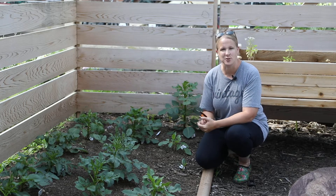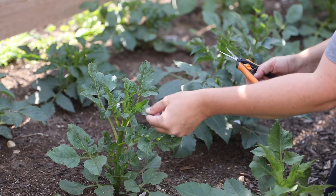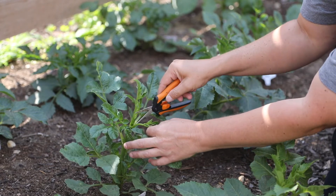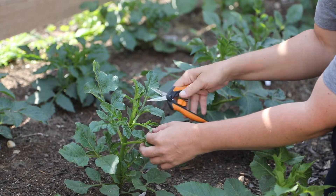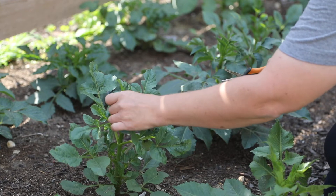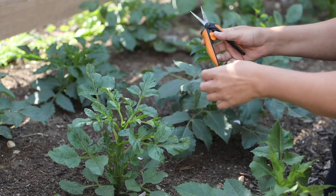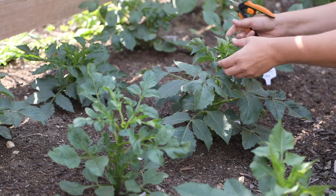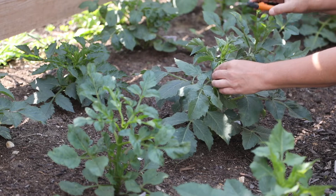I'll move the camera a little bit closer so you can actually see what I'm doing. These plants are about a foot tall and I'm gonna come in right at the top here. You can see this set of leaves and then there's a growth point coming up above it. I'm just gonna cut right above this set because there actually is new growth right in there already. So the top set of leaves I'm just going to fold back and this whole growth point I'm going to cut off.